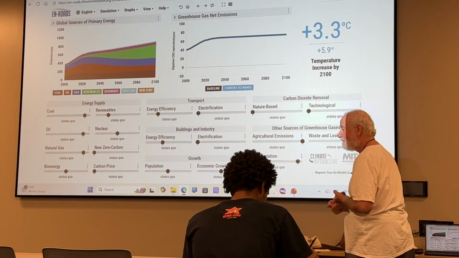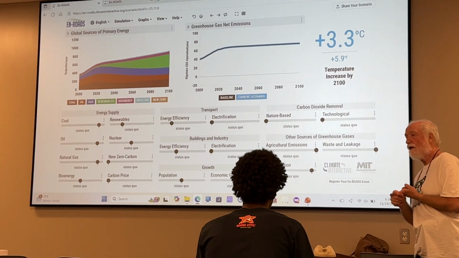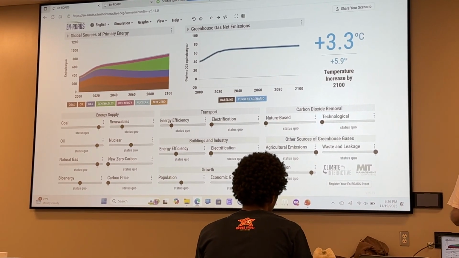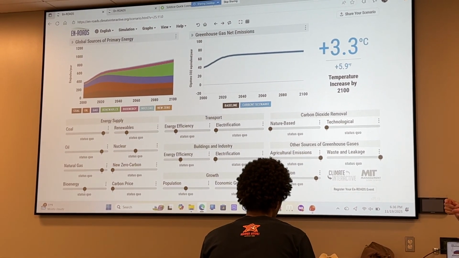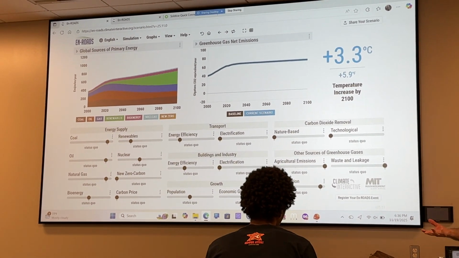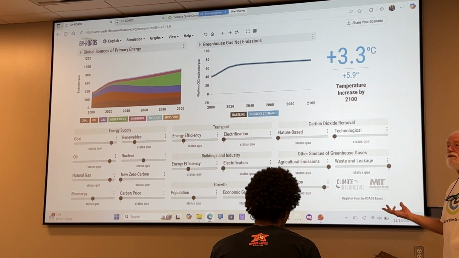Because if you tax carbon, that means gasoline at the pump is going to go up. That means your clothing is going to go up. That means your food is going to go up. We're doing that now, and we're not even taxing carbon.